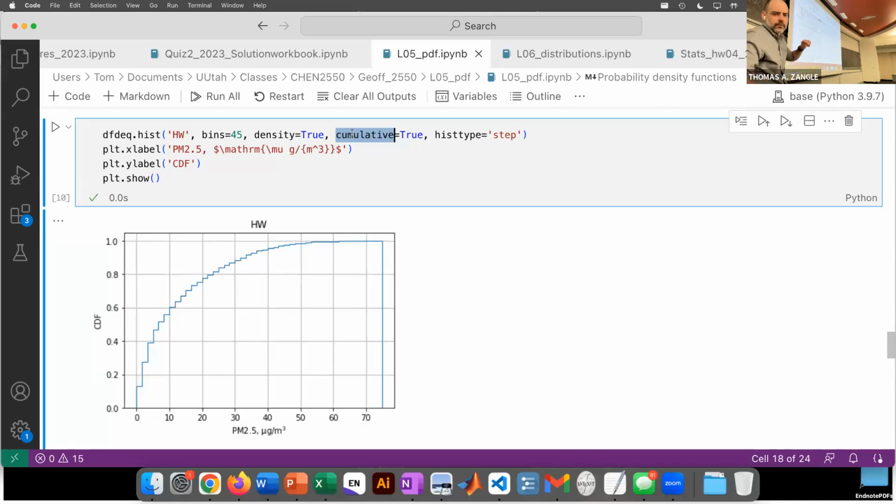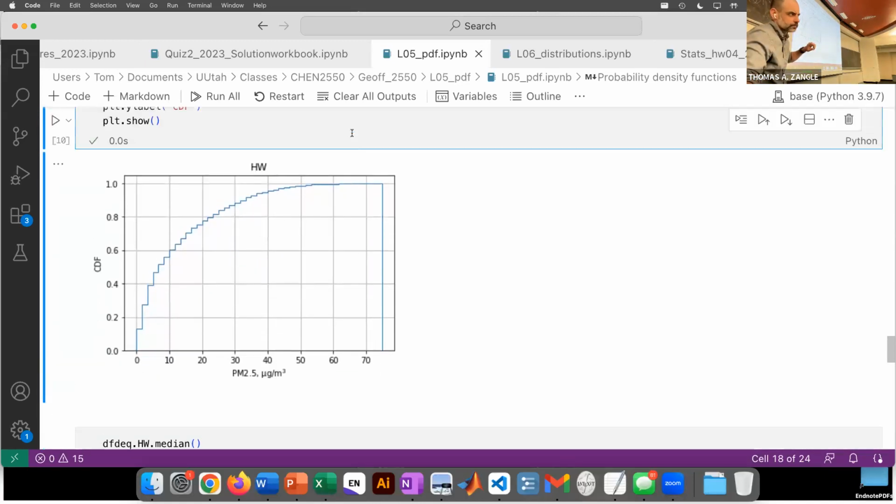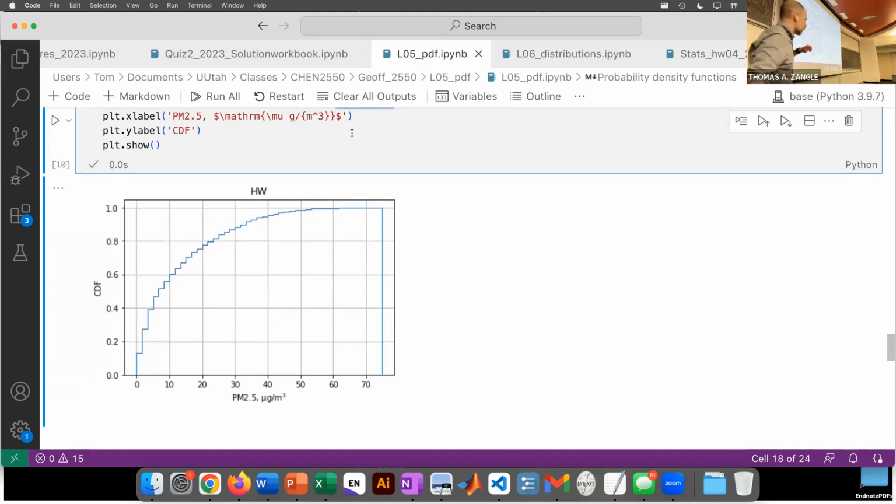Any other questions about this so far? Okay, so we're going to see, and especially when we get into LO6, we're going to look at examples of how we can use PDFs and CDFs to solve problems. We're going to see that the CDF is actually going to be a really useful tool for defining probabilities of seeing things within certain ranges. We're going to generally use the CDF.